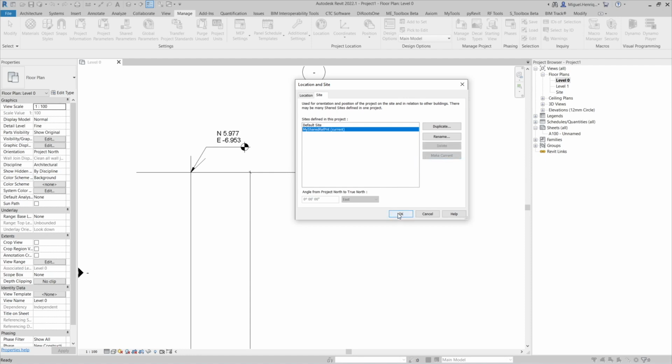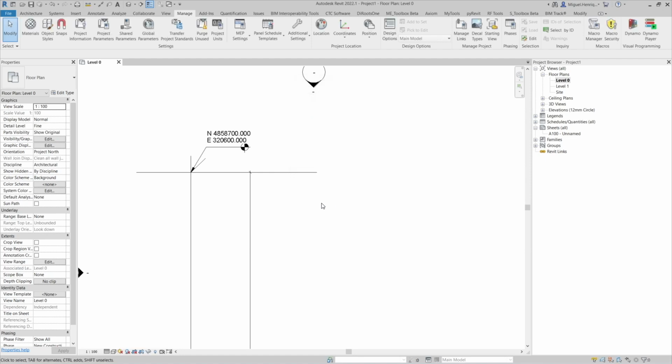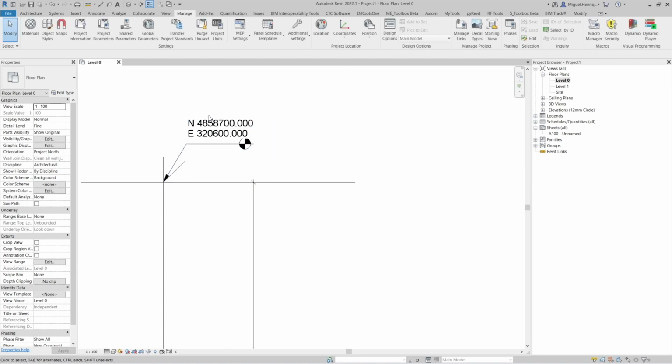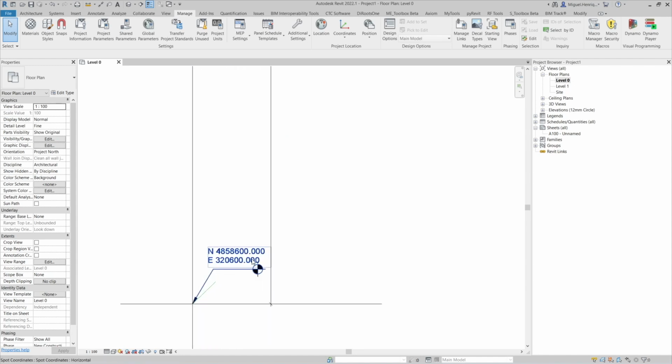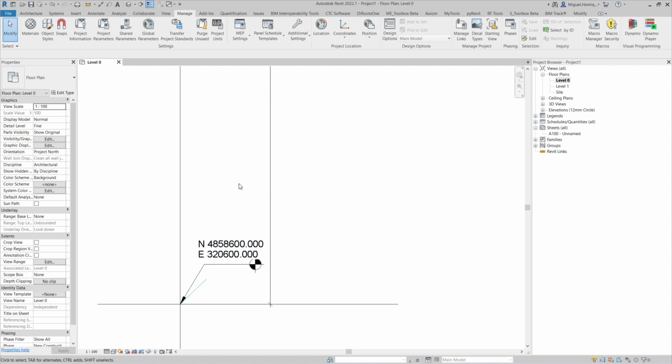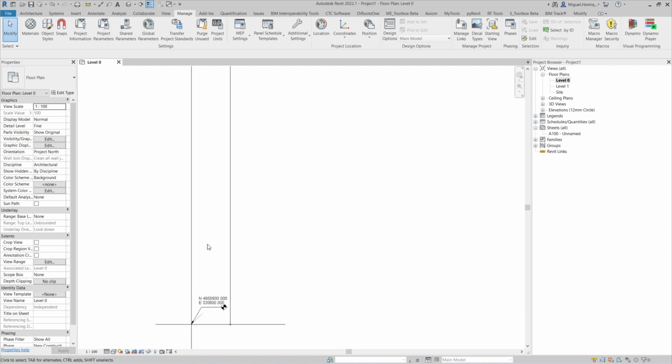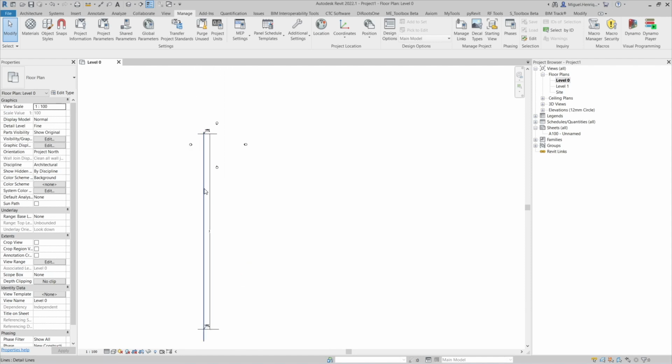This is really important. Now we click OK. So now we see that this is adapting to my Civil 3D file. So what can I do now? Well, this is really simple.